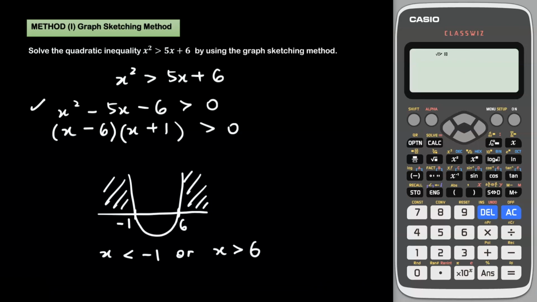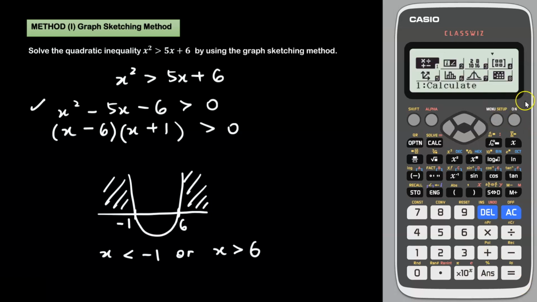Now I'm going to show you the shortcut way to double check your answer using the Casio Classwiz calculator. So now let's look at menu. And then after that we press right until we can see, you see equation, right? We're not going to use this. We're going to use the next one, which is B inequality. If it's more than, less than, it's inequality. So we go to alpha, and then we go to B. Can you see the B which is next to the negative button?